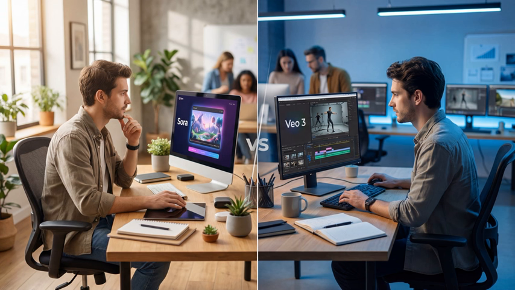Speaking of important, let's touch on audio. I hear this is where things get messy with these tools. Absolutely. While Veo 3 boasts native audio synthesis, it doesn't always deliver as promised. In my experience, only about 25% of the audio outputs match expectations on the first try. You often have to hit that regenerate button multiple times. Wow, that sounds frustrating. So you might end up with great visuals but terrible sound, or vice versa. Exactly. And if you're a casual user, Veo 3 might be overkill. Its credit burn rate is high, especially with those audio regenerations. You could be tripling your costs just trying to get the audio right.